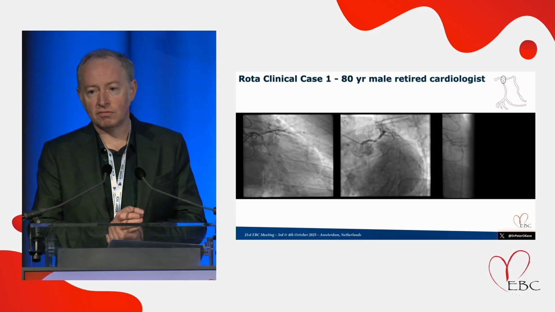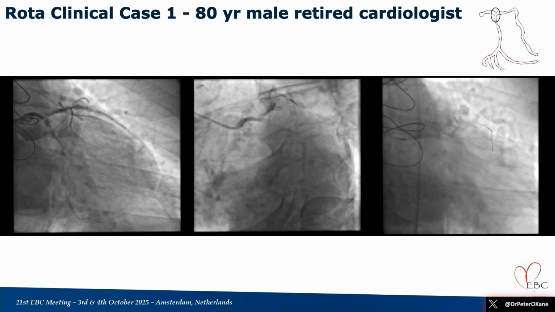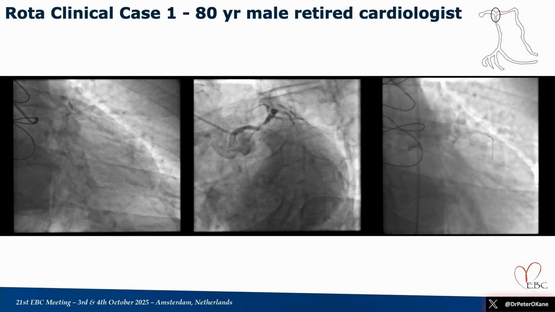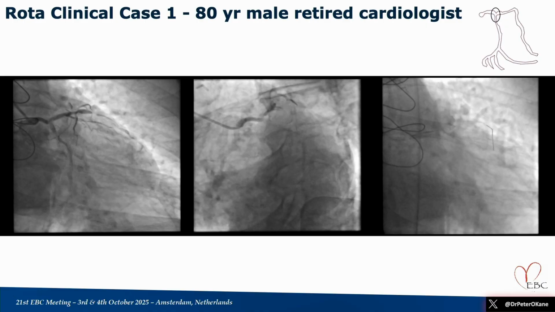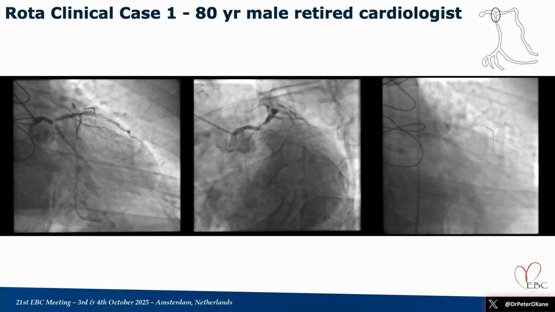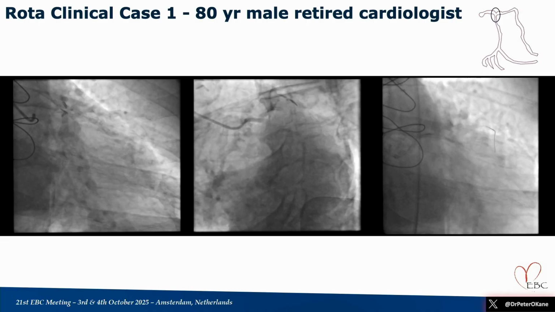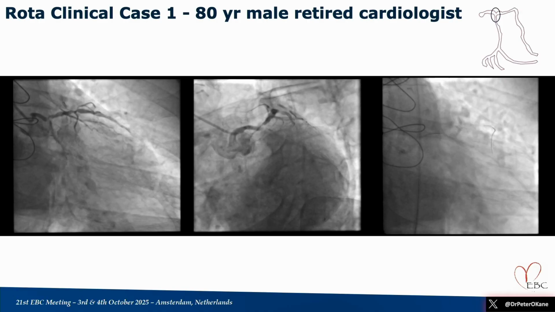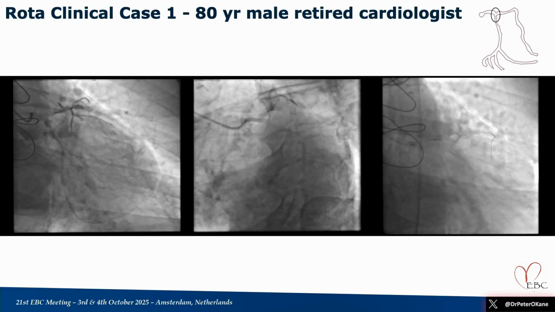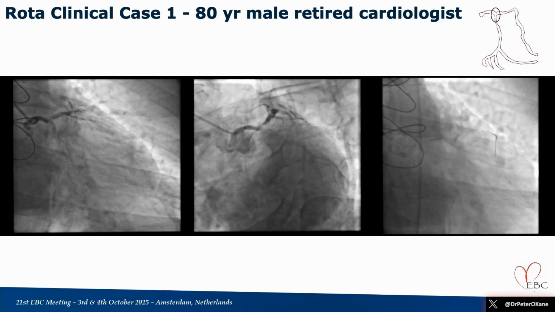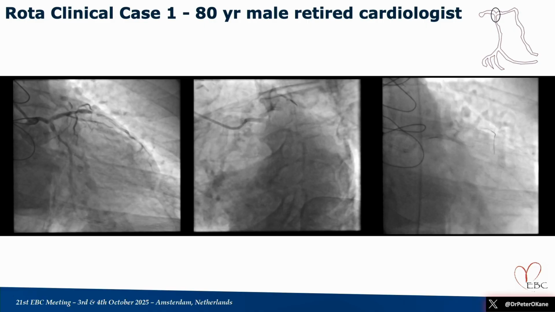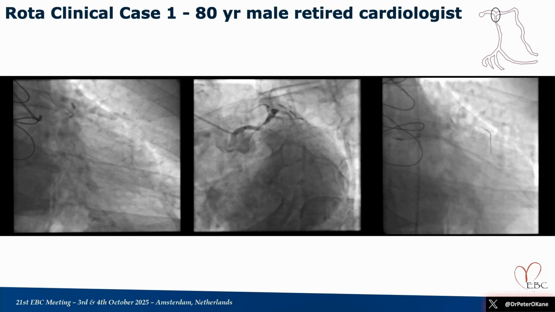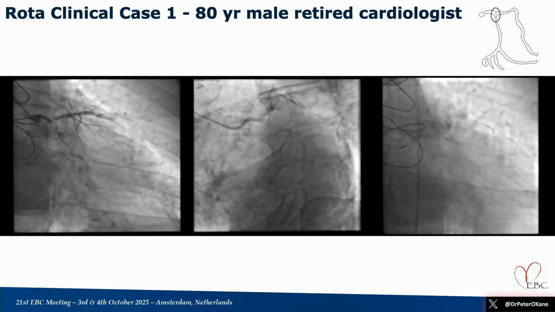This is an 80-year-old retired cardiologist, father of an interventional cardiologist, so a bit of pressure there, and has 8 segments of ischemia in the circumflex territory, having had bypass surgery with an occluded vein graft, so a patent LIMA to the LAD, and actually we couldn't get anything to cross that lesion. My plan was to try and debulk the left main and then get into the circumflex, because it was tried before and people couldn't wire it de novo.